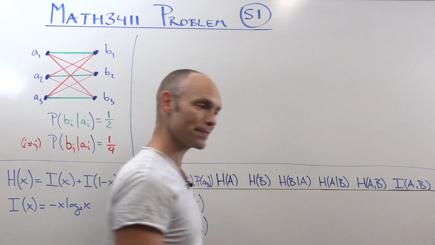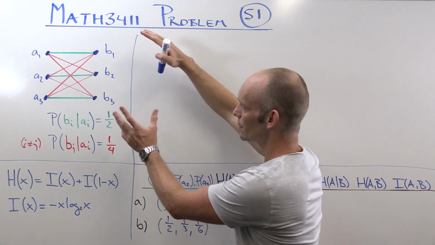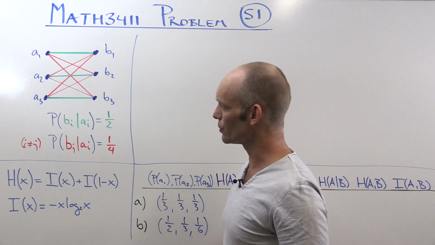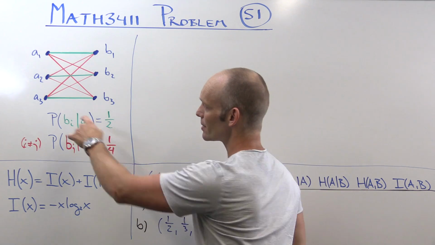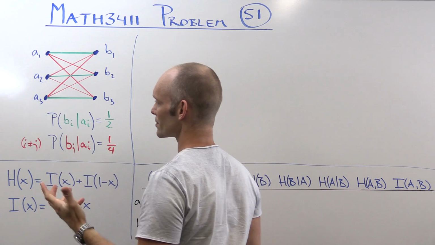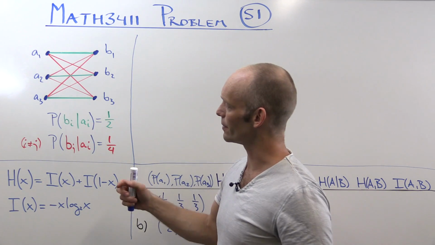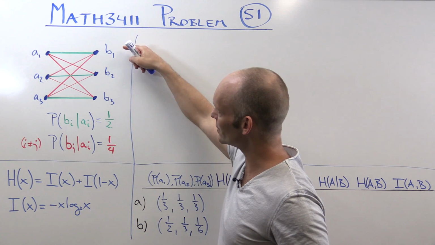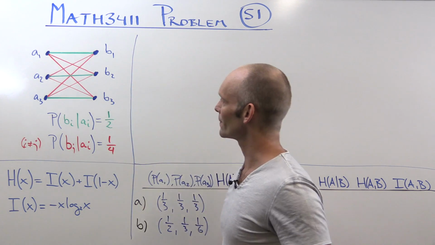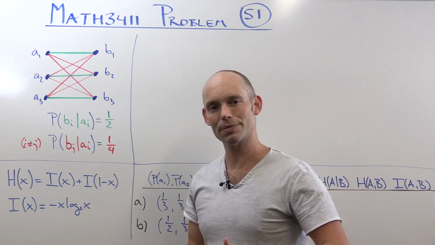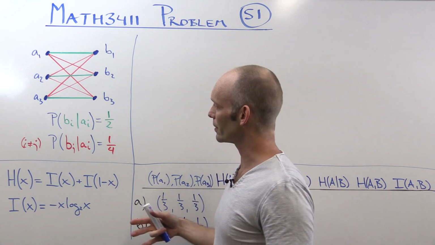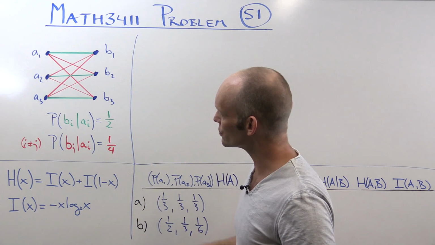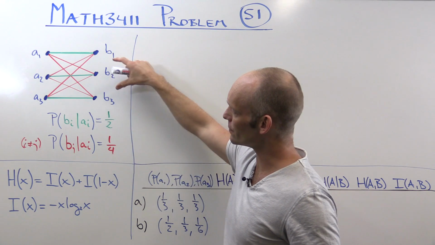So the problem is about entropy in this system here that represents a noisy channel. The channel has 3 symbols as its source symbols, so they are the symbols that we can send through the channel. And at the other end, in the receiving end, we can receive these 3 symbols here. So it's a bit more complicated than the usual channel that we'd look at, which is usually the binary channel. But it's not too bad because there's a lot of symmetry here.